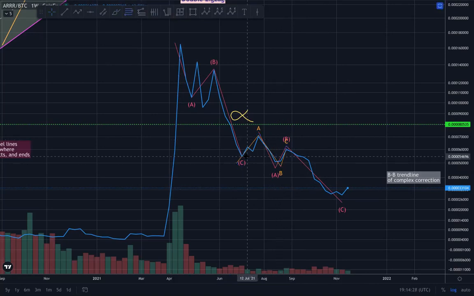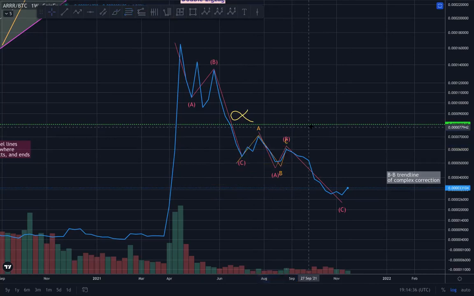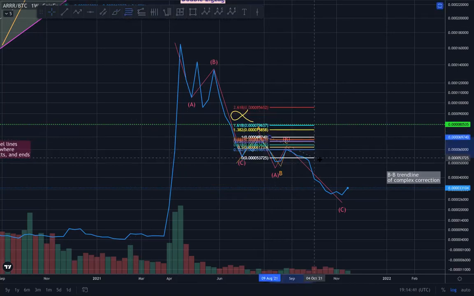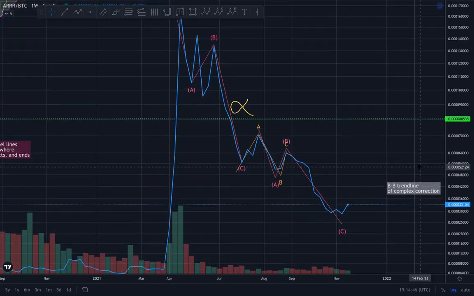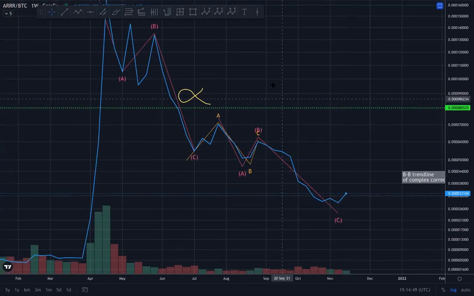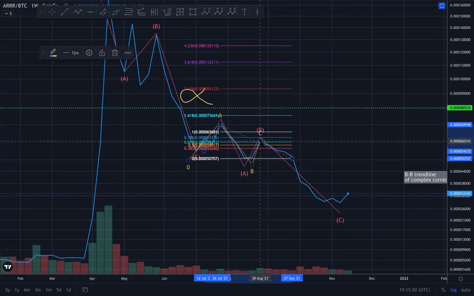Like when we retrace the A wave with the B wave, and we say, okay, it didn't go 1.382, but it's over the 1. So it is a strong B wave for sure. And then this B wave gets retraced by about 50%, which is decent, okay? But also on top of that, let's see, comparing the A wave and the C wave, it's roughly 61.8%, the C wave to the A wave. That's a pretty good call right there.